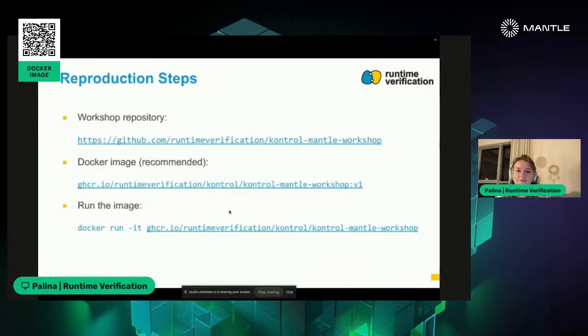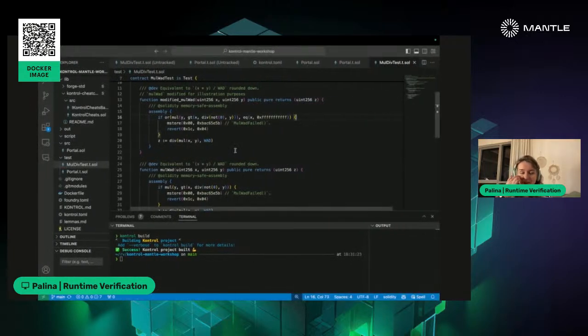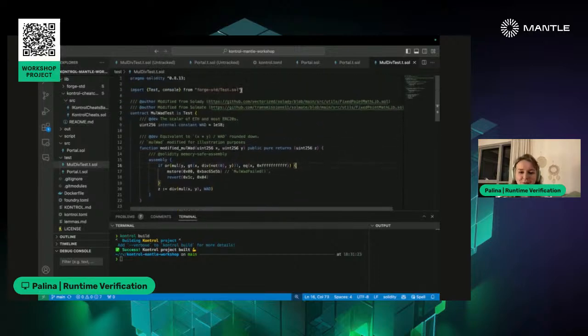So now let's actually take a look at proving something and how it looks like with Kontrol. The first step that actually performs this compilation and translation to formal representation in K is running kontrol build. As I mentioned, I built this project beforehand, and I also pre-ran the proofs because each takes a minute or so in this project, just so we won't have to sit around and wait for it to finish. But it will take a minute or so if you run it yourself.